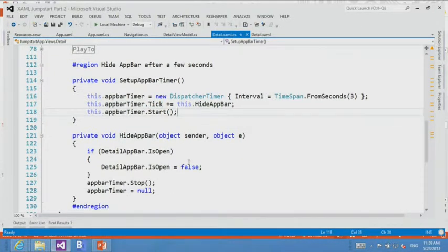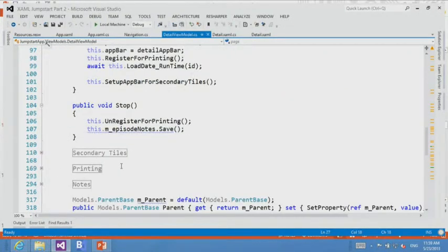I see. So this is just a friendly thing to say, here's the app bar, and then it's out of your way. Exactly. Because not all users go find the app bar. So this is sort of saying, we've got some functionality down here, we don't want to be in your way. Exactly, and so you can hint that it's there, people can see it, it moves out of the way. If they want to get back to it, they can swipe up, they can right-click or whatever. But it helps the discoverability of some of the features and functions of these applications. So I've just popped that in there because that's a pretty useful scenario. That is nice. Easy too.